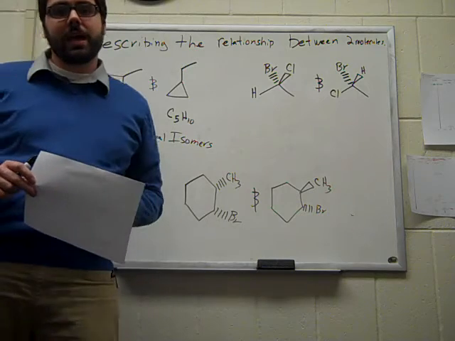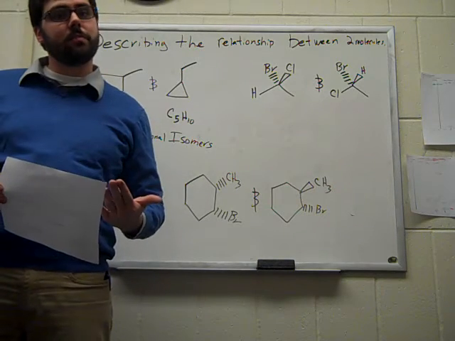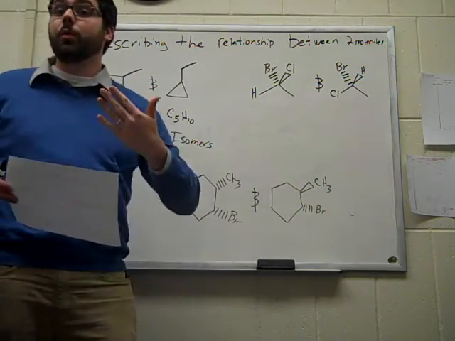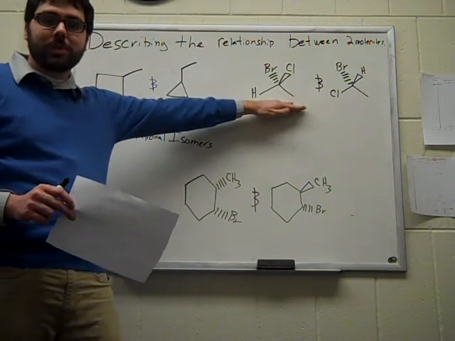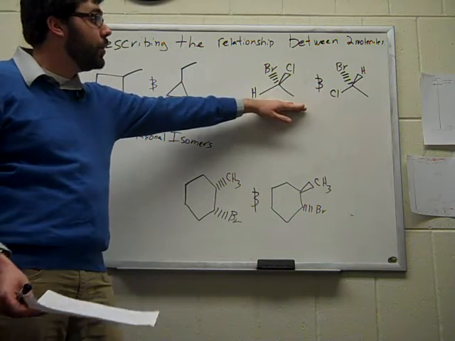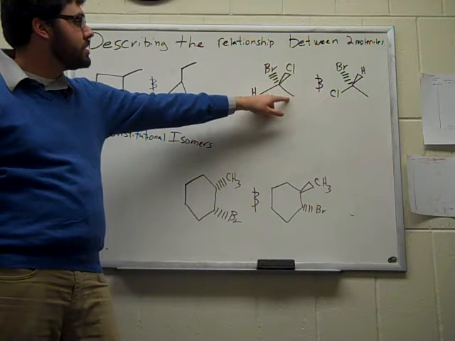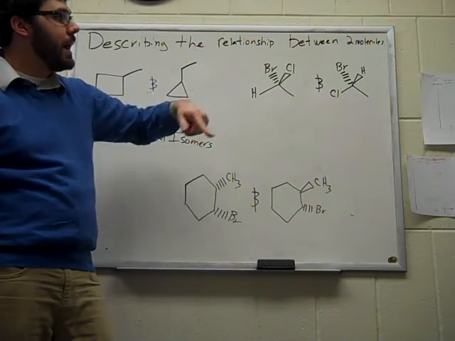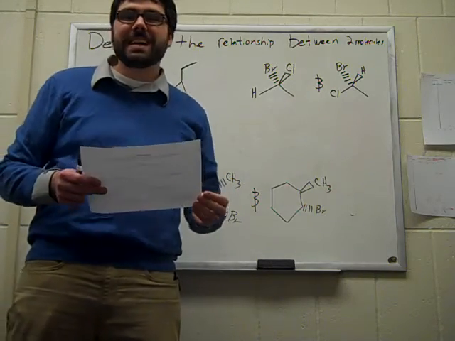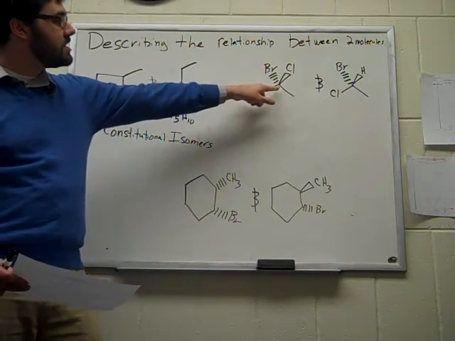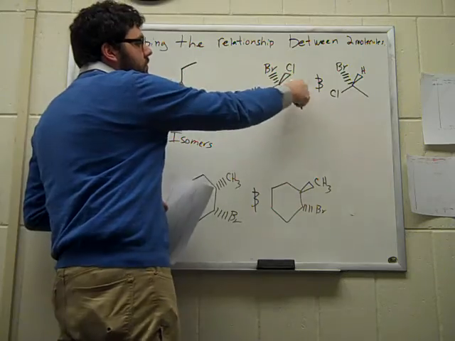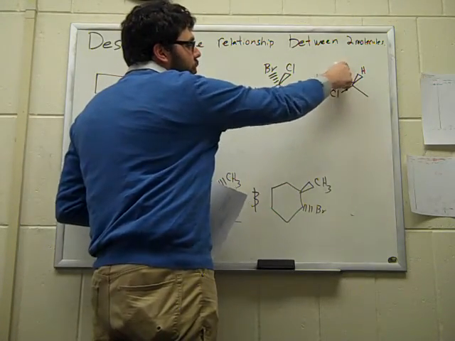Okay, so the first question we have to ask ourselves is, do they have the same connectivity? Are the atoms, let me go back a step. Do they have the same molecular formula? By the fact that I jumped ahead a little bit, you can probably guess, yes indeed they do. Both of them have 2 carbons, 4 hydrogens, a bromine, and a chlorine. But what we have to ask ourselves is, okay, are they connected in the same way? And in this case, absolutely. 1 carbon is bound to a hydrogen, a bromine, and a chlorine. 1 carbon is bound to a hydrogen, a bromine, and a chlorine.